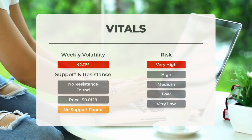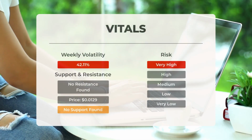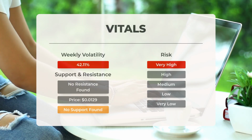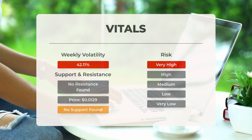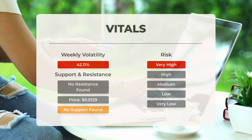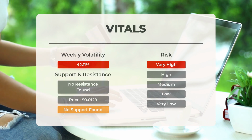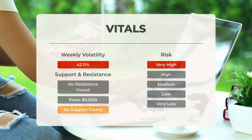Support, risk, and stop-loss for Cyberlux. There is no support from accumulated volume below today's level, and under the right conditions, the stock may perform poorly in the coming days. This stock is likely to experience significant movement throughout the day, indicating high volatility. Given the extensive prediction interval from the Bollinger Band, this stock is categorized as very high risk.